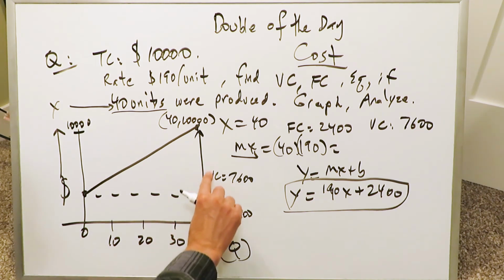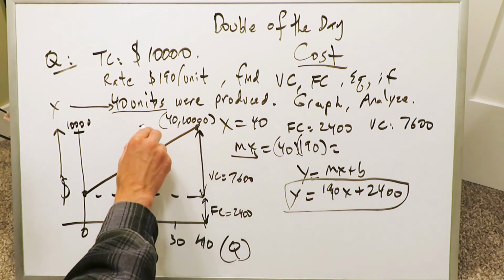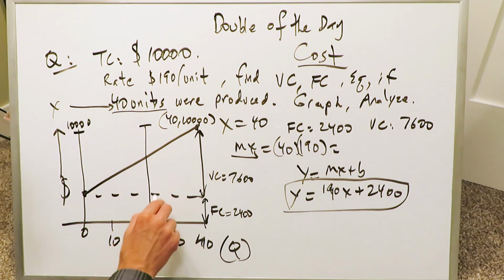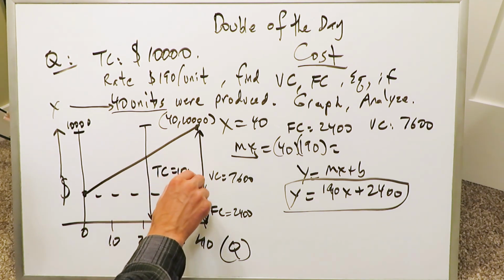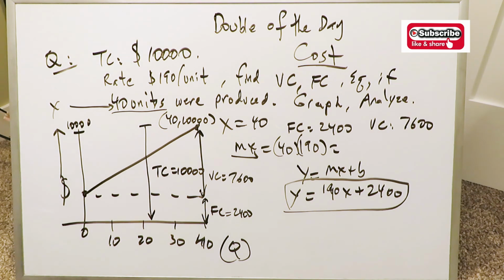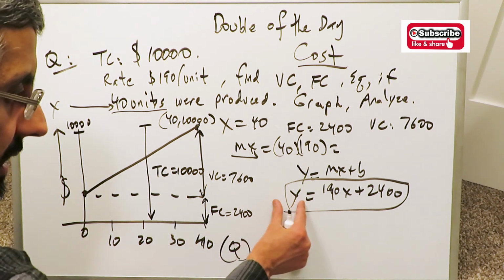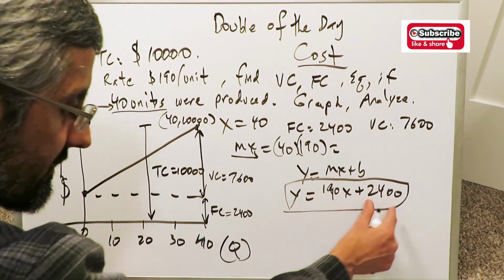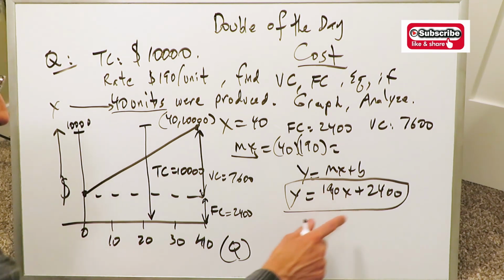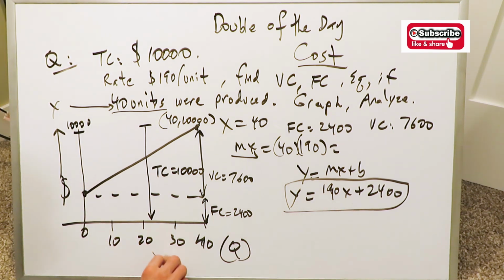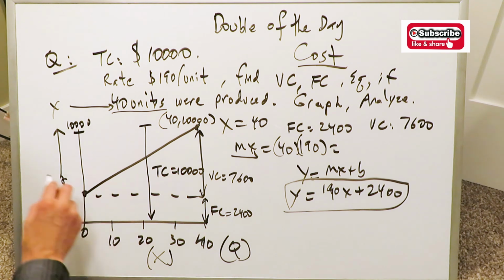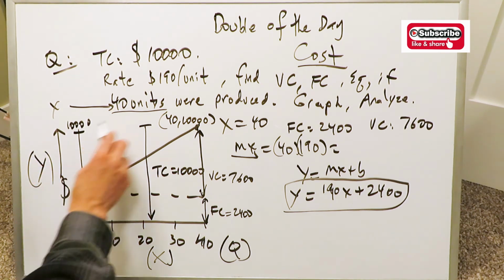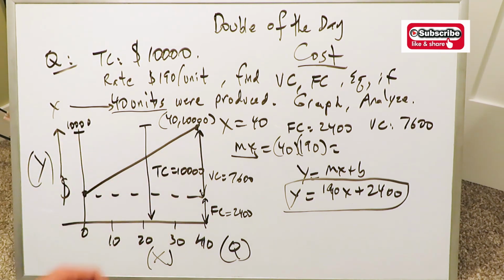If this here is fixed cost, this here is variable cost, then from the very top I'm cutting into my graph, and right here is my total cost, which is $10,000, and the analysis is complete. Remember, total cost, variable cost, fixed cost. This x is the number of units produced, which is right here your x-axis values. Your y is equal to this, your total cost, and the graph is done. And this question has been completed.